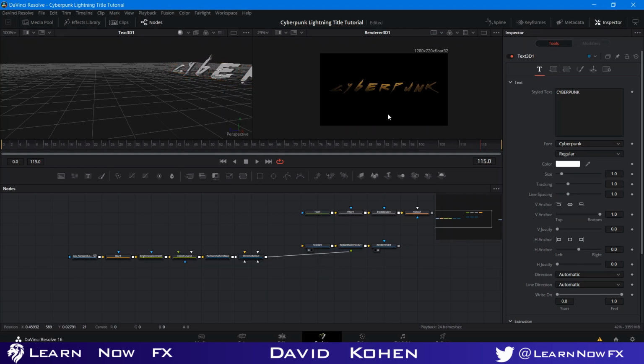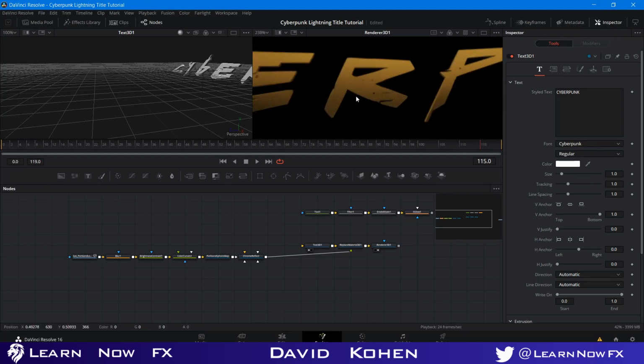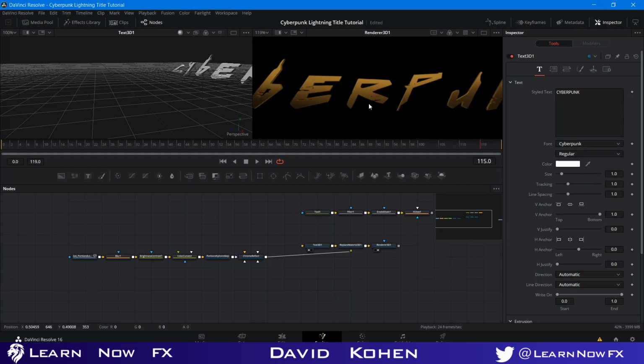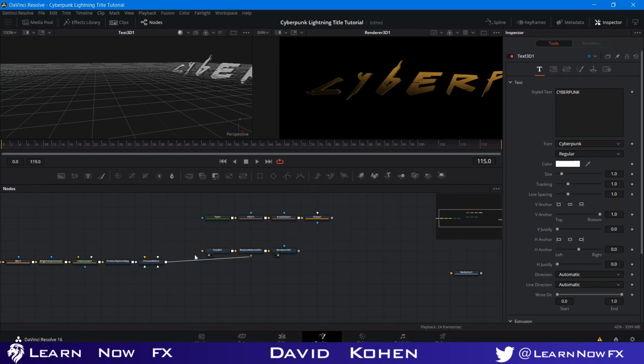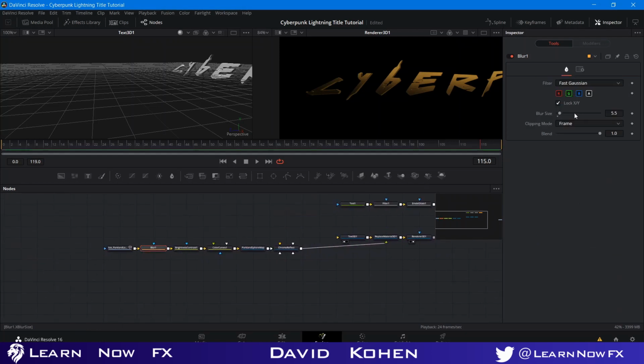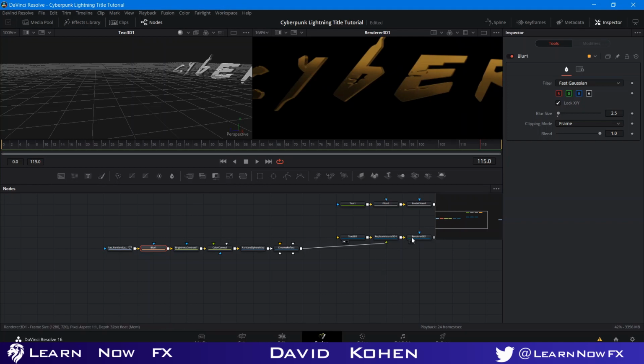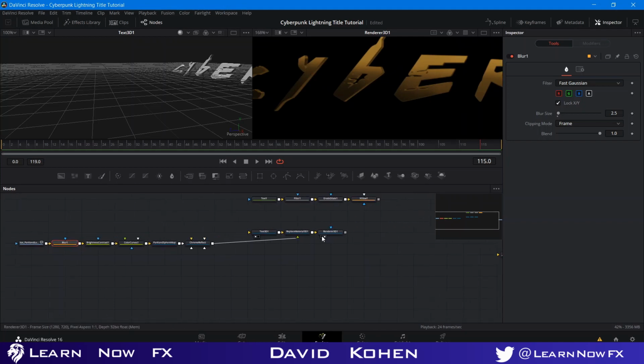And without the lights, it looks pretty good as well. Normally, I'd have to go and set up the lights to get this kind of look, but this looks pretty good. I mean, you could set up lights to get this to look even better, but I think this is pretty good for what we're going for. And I think we blurred it just a bit too much. I'll set this to something like 2.5. Not really sure what this is. I don't think this is the number of pixels though. So anyway, it doesn't really matter. This is our golden text, and let's remove this from the viewer.